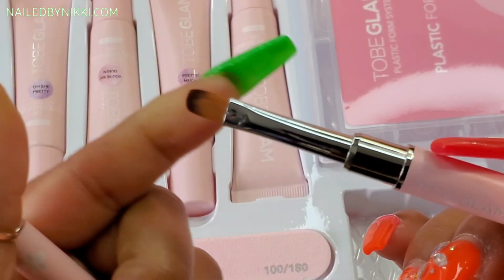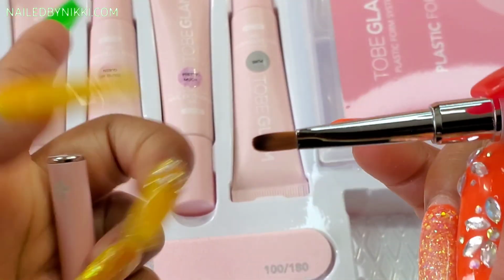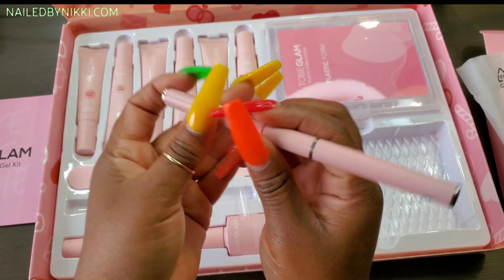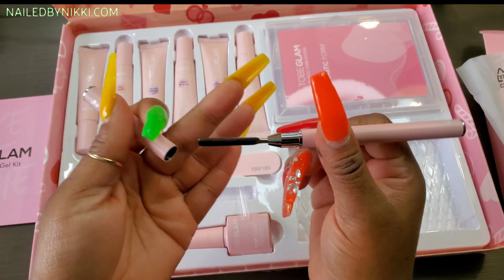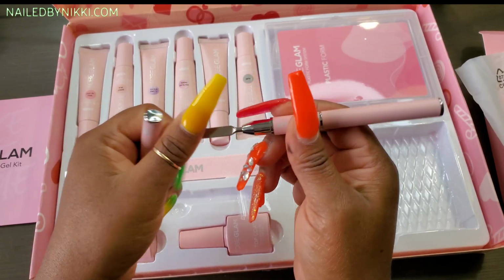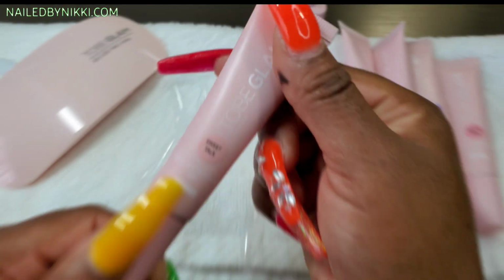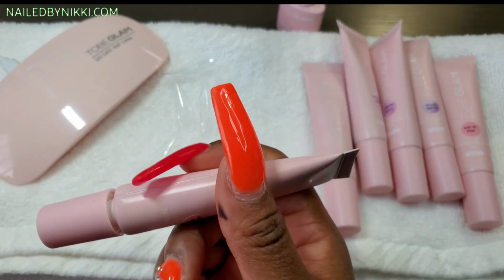Here is the brush and spatula tool. So this side is the brush end, and let me cap that. And then I'll show you guys the spatula end. So here is the spatula, one side to cut and even spread your polygel, the other end to brush it and smooth it. So let's get started, you guys.